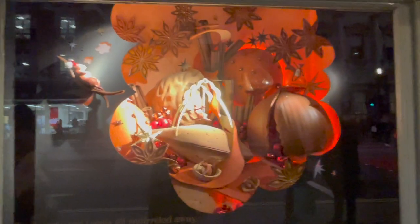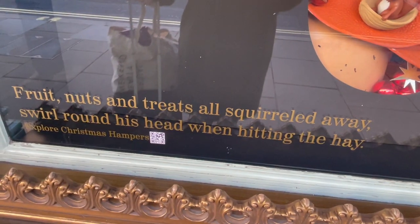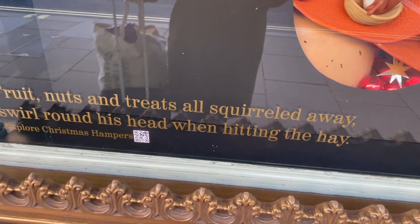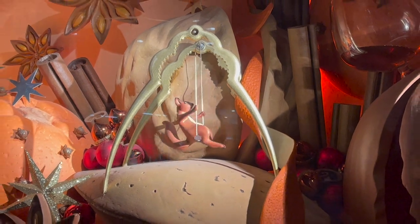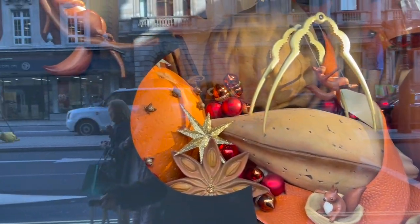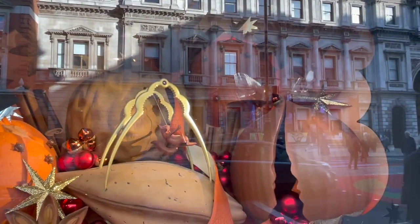Lastly, we have the squirrel window. The squirrel's little poem says: fruit, nuts and treats all squirrels squirreled away, swirl around his head when hitting the hay. There he is swinging on a little swing fashioned from nut-cracking equipment, with giant cinnamon sticks in the background and some Christmas clementines. If this window were made real it would be the smell of Christmas coming to life from one window. It's a really beautiful one — the mouse is my favourite but I think this could be my second favourite.